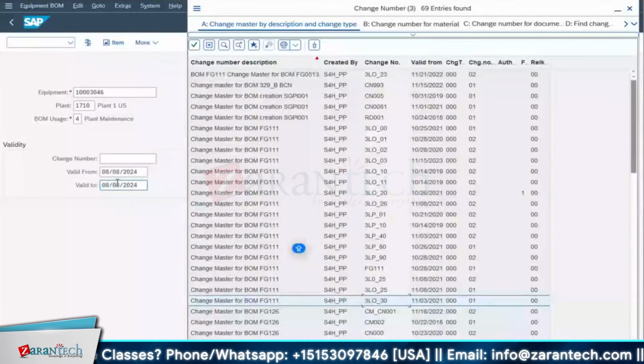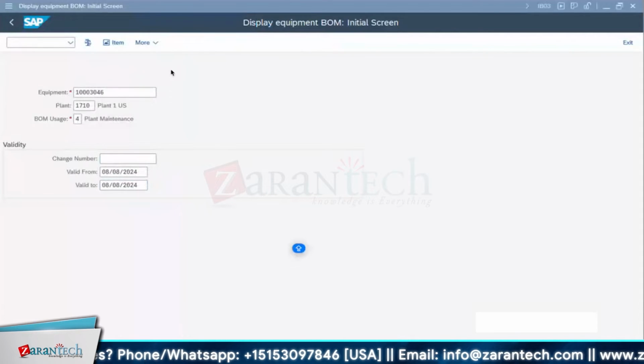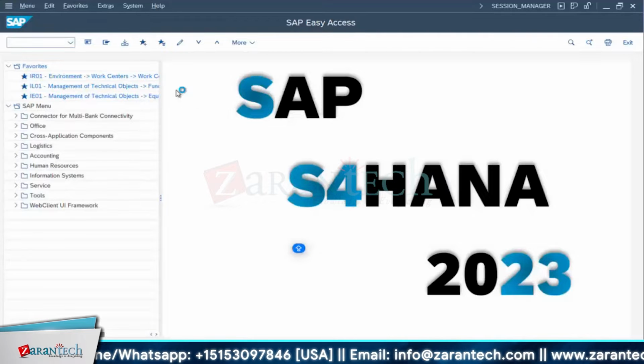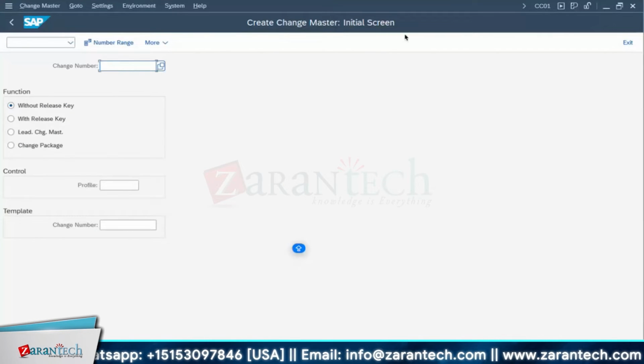Here, I guess again I will go for another session. Let me go for CC01. You go for create change master. Normally any person will do it, but a change team will be there, a separate team. We have to raise a request for them. Normally consultants won't do it because we do only configuration settings, SPRO things. Front end, the master data team will take care. If we are doing master data jobs also, whatever procedure the client is following, we have to follow that. We have to take this change number approval. So go for this, enter.